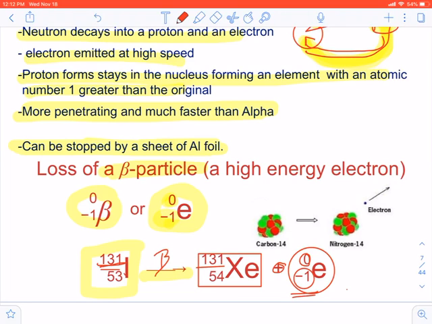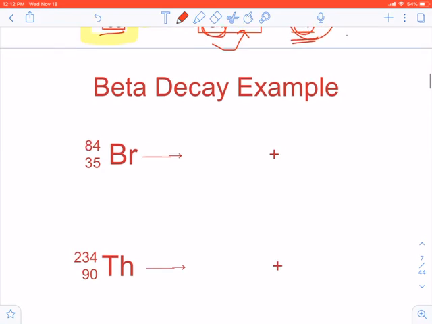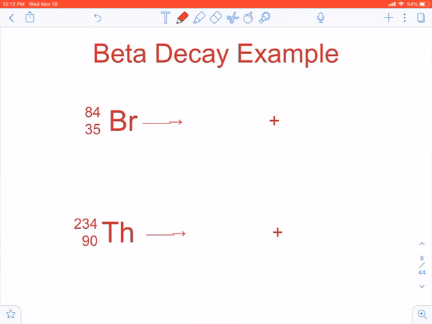Well, look, if we start with 53, what plus a negative 1, or what minus 1, is going to get me 53? Well, that's 54. And then again, we look at the periodic table to get this. I know it might be a little confusing, so let's work through a couple of examples and see. I'm going to do the first one with you right away, and then you can see if you can do the bottom one.